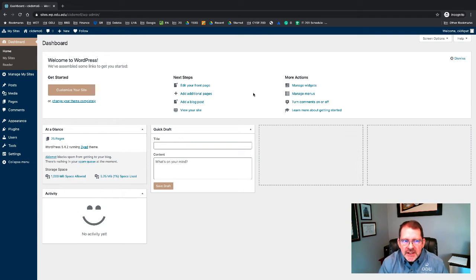Now, in CYSE 200, you are required to post several of your write-ups, be it a formal write-up or a discussion board entry. You're required to post several of those here to your ePortfolio site, this WordPress site that you've just created. Now, there's lots of different ways to do posts in WordPress, but you're going to create blog entries in WordPress. At its core, WordPress is a very good blogging tool, and as I mentioned earlier, there's more bloggers, more websites created in this than any other product that's out there.